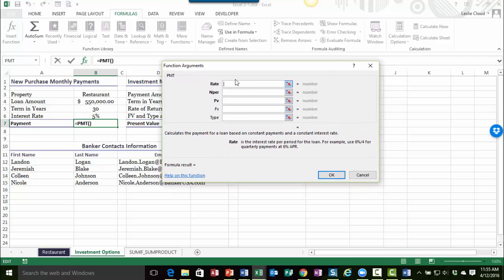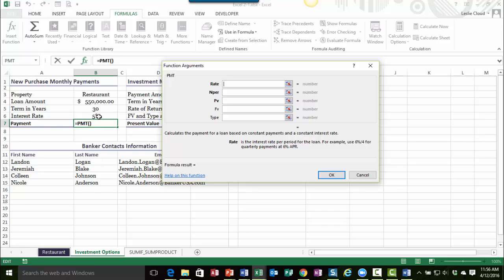All right, so now we're just going to start filling in information. You can see here my cursor's in rate, and it tells me the rate is the interest rate per period for the loan. Now, the one thing you want to make sure of when you're doing any type of loan calculation is that everything is based on the same time period. For instance, in this example, they're dividing the 6% by 4, because they're doing quarterly payments. Now we can tell that our term over here is going to be 30 years, so we're doing monthly payments on this, which is what we want to find out.